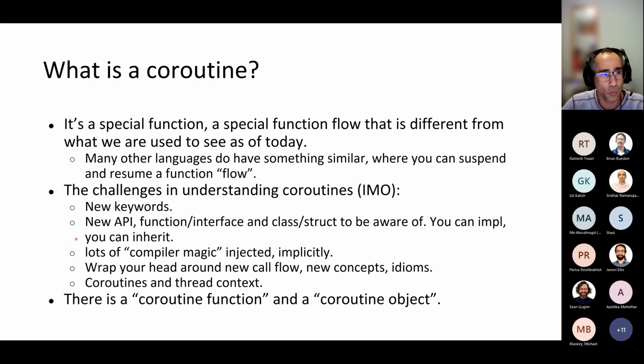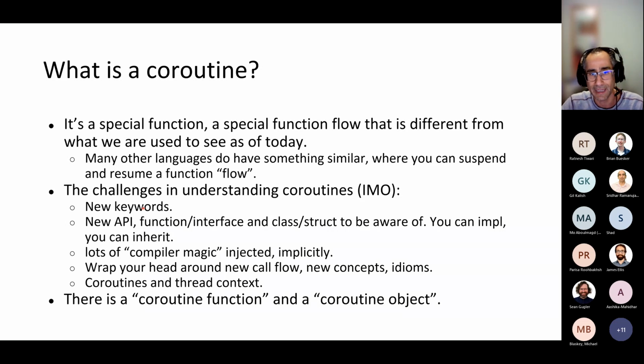So what is the challenge in understanding coroutines? At least my challenge: I attended a few talks, a couple of them at CppCon, and I felt like some of them were missing some stuff. First of all, there are a lot of new keywords, and it's a lot of work for the speaker to go over all the keywords and explain them, and it's really tedious. By the way, if you go to cppreference, it's really tedious to understand exactly what each keyword does and what it means when you use specific keywords. But the basics were kind of missing, in my opinion.